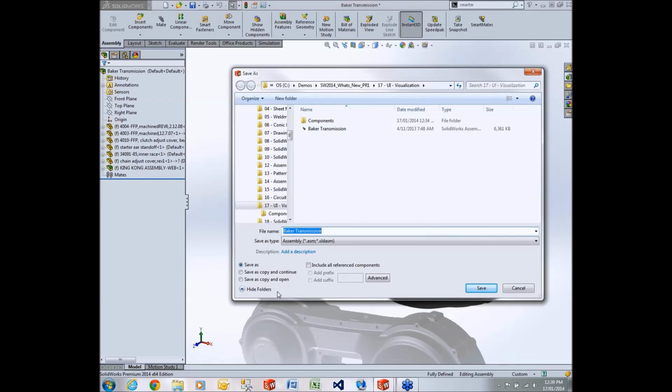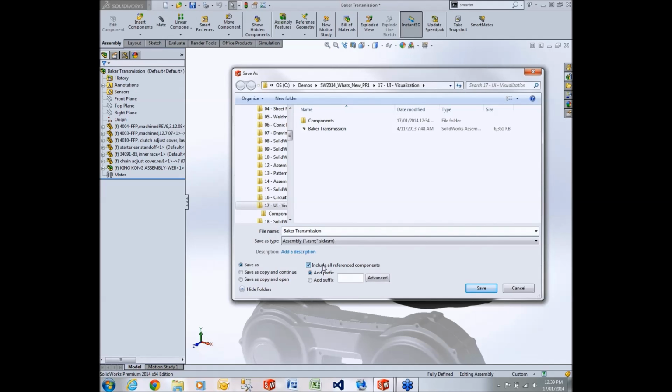So I guess most of us have been through the school of hard knocks in terms of making mistakes with regards to these options and editing components that we didn't really want to be editing. The idea is, hopefully, that as these options have become clearer, fewer people will make those mistakes. The new option that we have here too with Save As is this include all referenced components.